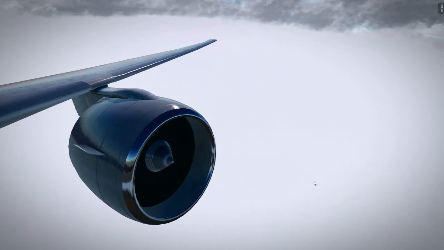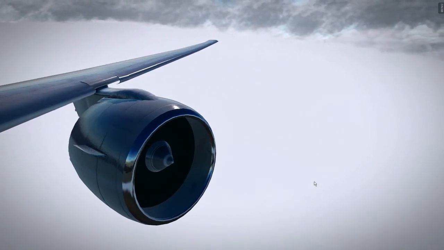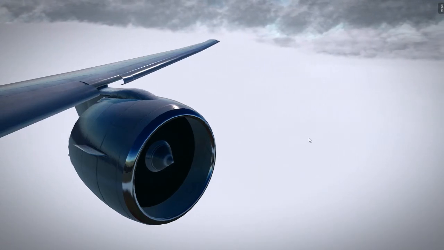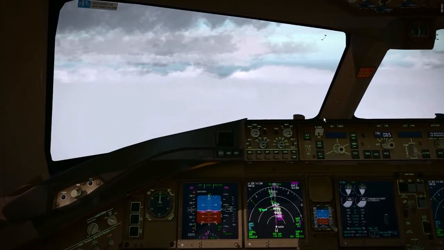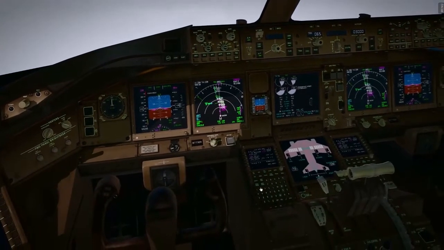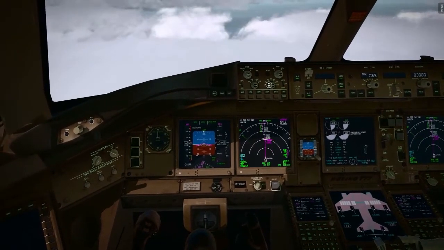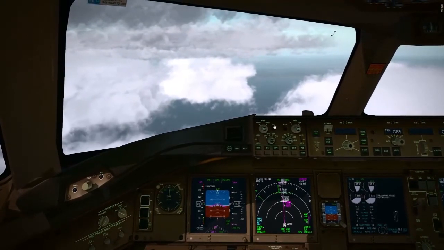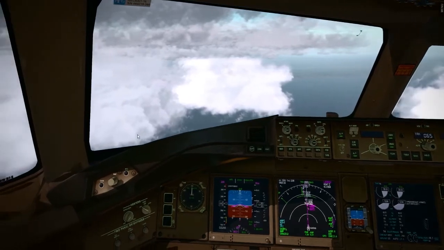Flaps 1. Alright, flaps 1. I'll set my speed to 210 knots soon. Let's reduce the zoom. And that's land right there, New Zealand.